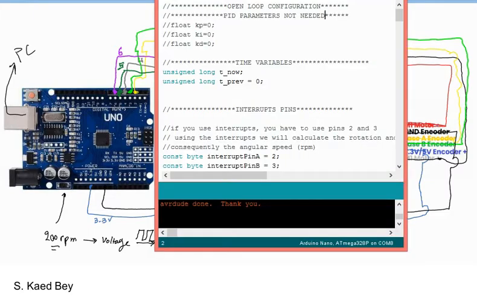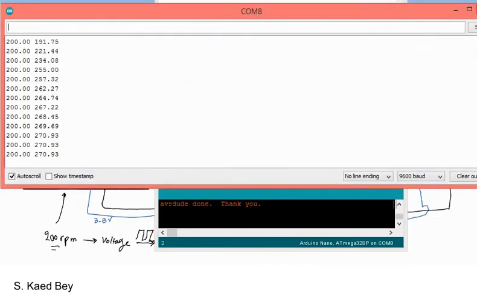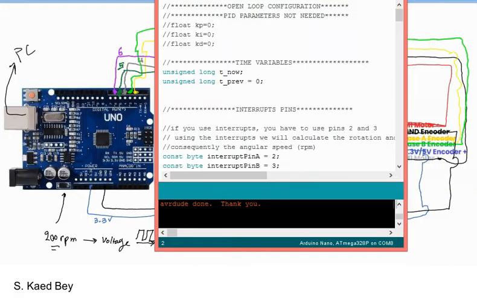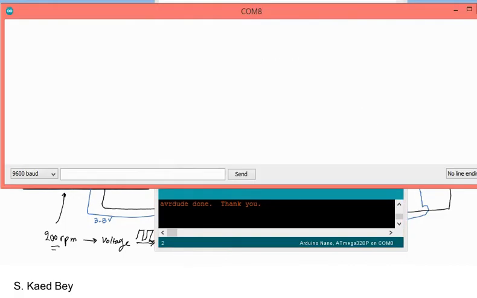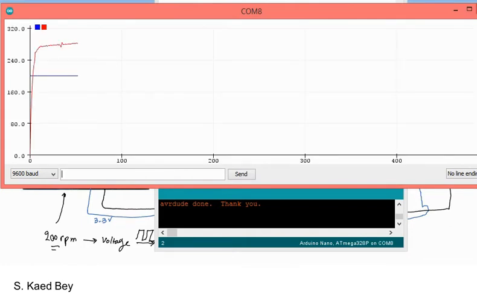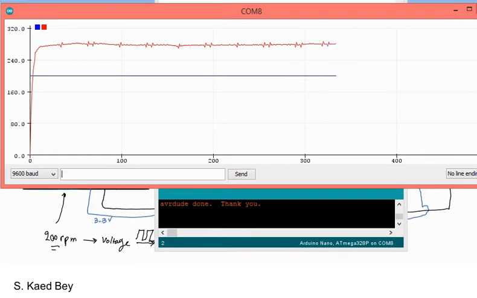Now, downloading the open loop code onto the Arduino Uno, now turning on the power supply, external power supply to the motor, you will see that the blue line is the set input angular speed of 200 RPM, and the response of the motor in the open loop configuration is shown in red.